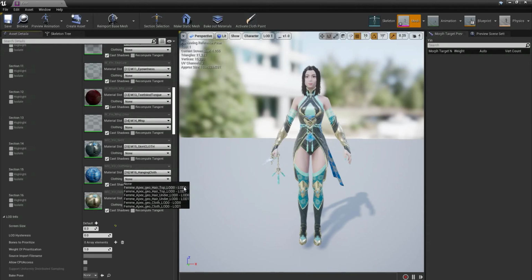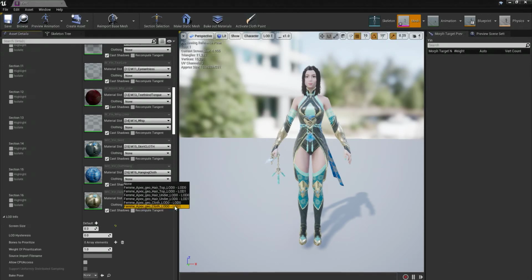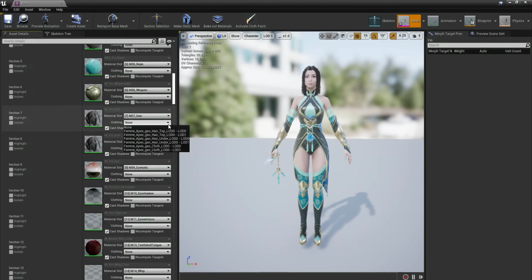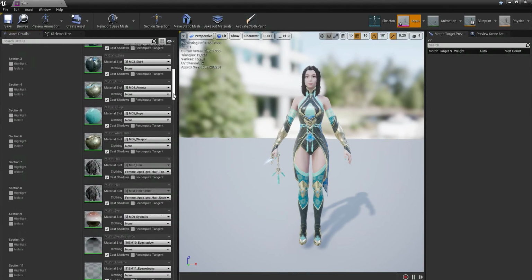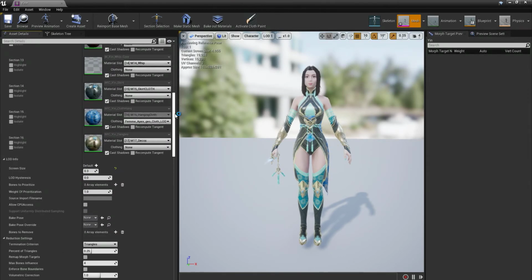And I think these LODs were not generated automatically. I think they were generated ahead of time. There we go. So now we have hair on LOD1.